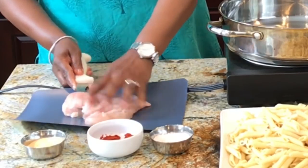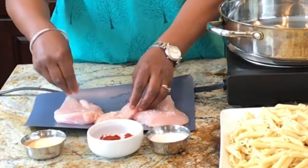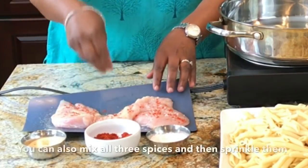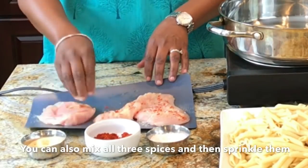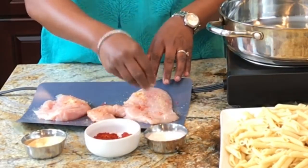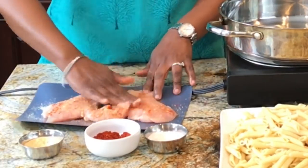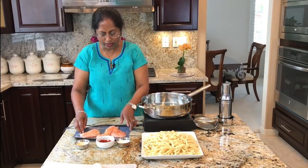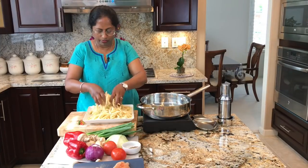Just cut it across. Put some salt, chili powder, very little chili powder, garlic powder. Okay, turn the other side. And I'm going to put this aside. So let it marinate. So I'm going to mix it a little bit.